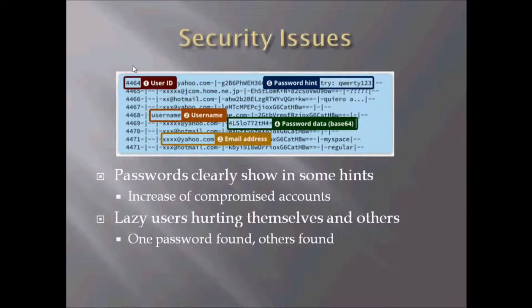So, looking at the figure above, we see a couple areas outlined. The major ones we want to look at are number 4 outlined in green and number 5 outlined in blue. Number 4 is the password that is hashed. Number 5 is the password hint.